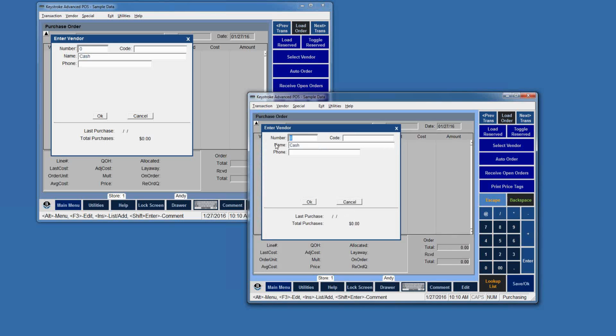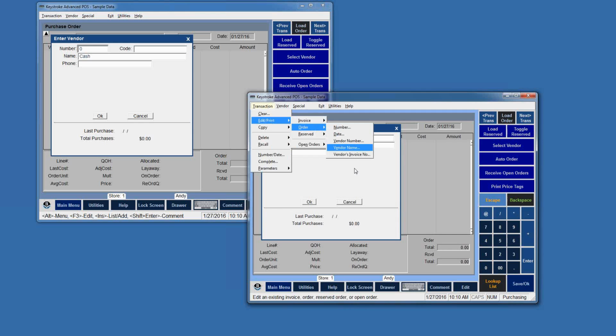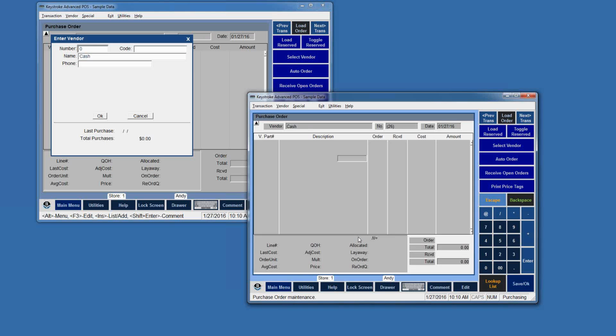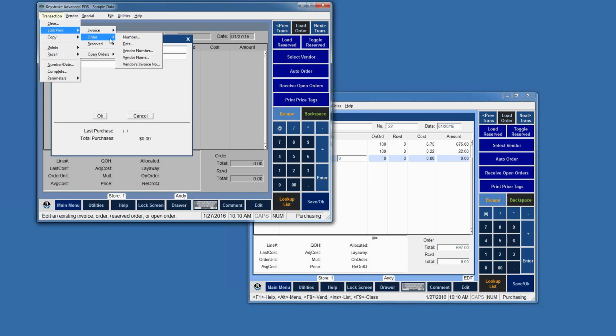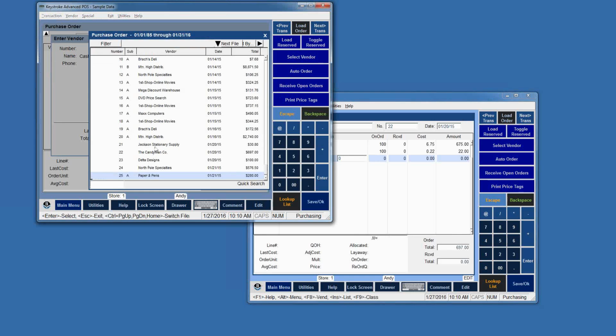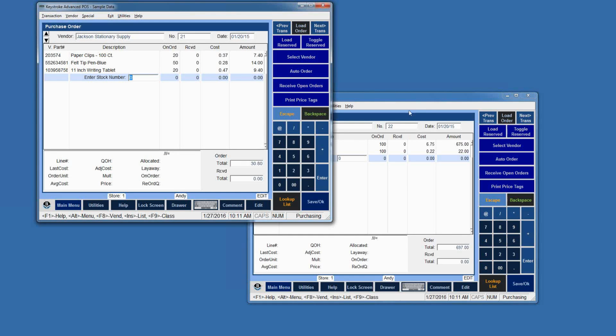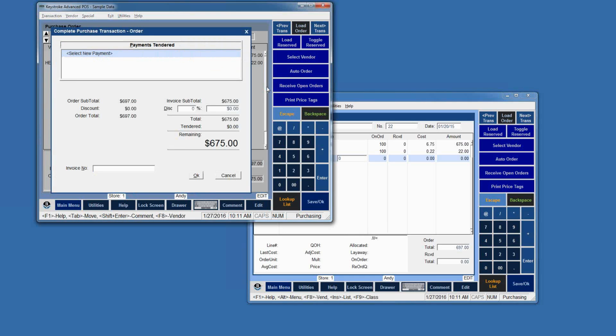So let's clear this transaction. I'm going to show you a similar message that may happen when a transaction is converted. So let's bring up a different purchase order that I know has not been received. We're going to do it the same one on each computer. Well, might help if I have the right one, huh? There we go. So let's say on this one, I'm going to receive part of this order. I'm not going to receive all of it.